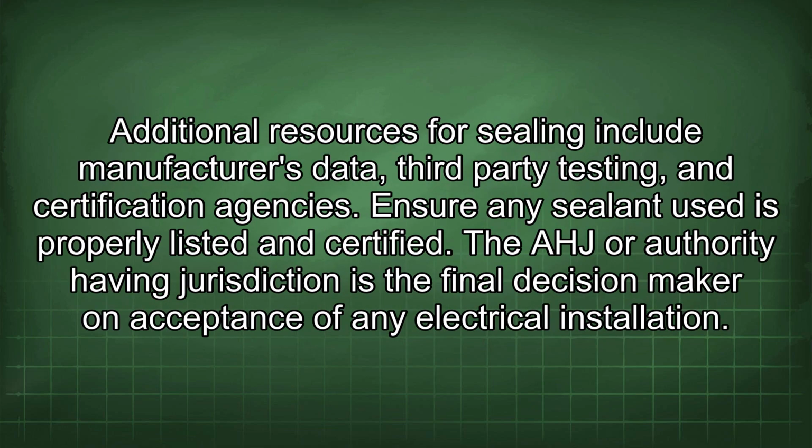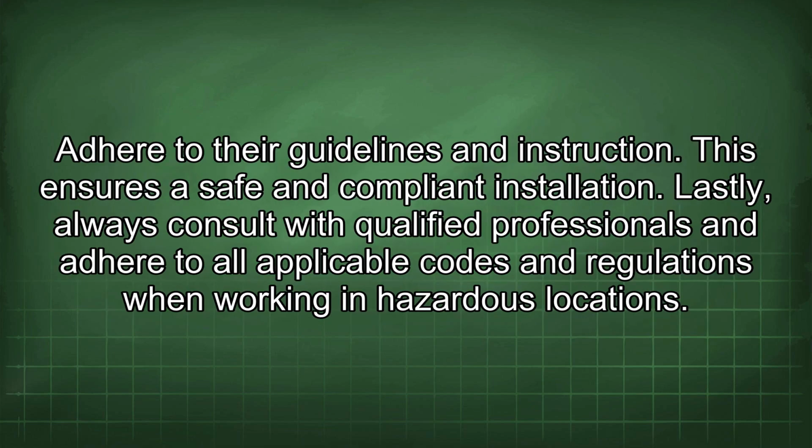Additional resources for sealing include manufacturers' data, third-party testing, and certification agencies. Ensure any sealant used is properly listed and certified. The AHJ, or authority having jurisdiction, is the final decision maker on acceptance of any electrical installation. Adhere to their guidelines and instruction. This ensures a safe and compliant installation.